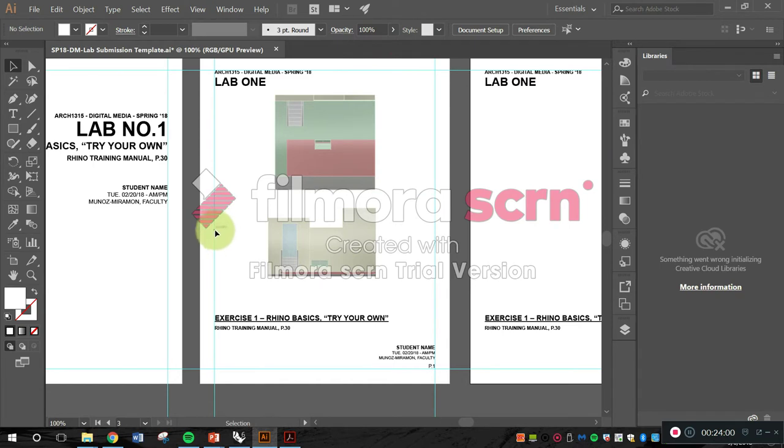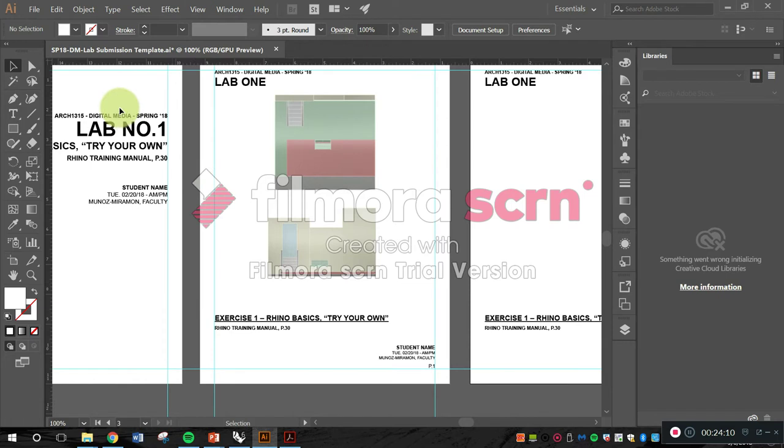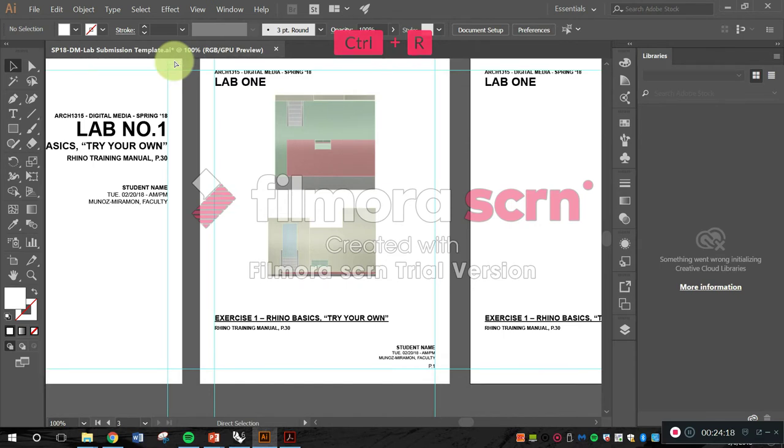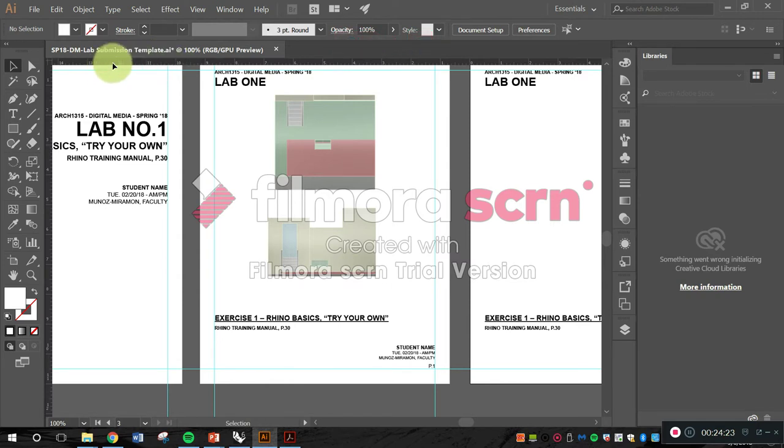Now, in order to do this, the first thing that you should bring out is your rulers. So I do this: if I press Control R, as in ruler, and if you look at my screen, you'll see how this thing pops up. Control R. Those are the rulers. And they help us for a number of things, of course: keep track of your units, keep track of your dimensions, but they also help us to bring out guides.